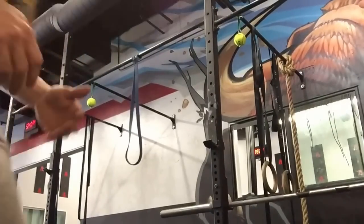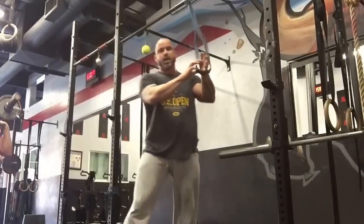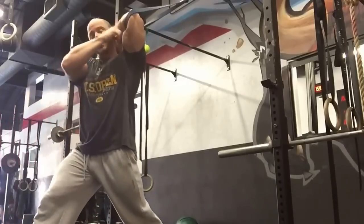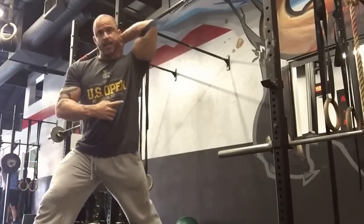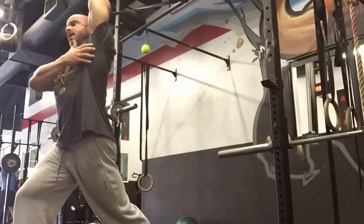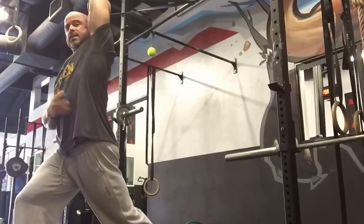Number one is a great way to open up the shoulder in the overhead position — it hits the lat, the teres, the bicep, and the pec all at once. Load the band into the elbow from the pull-up bar, take a lunge stance, and let the band drag the elbow up and over. Grab the back of your neck and let the band peel you open. It opens up the lat, the pec, and hits the serratus and subscap — mostly the lat and teres — providing a good overhead position by unloading the shoulder mechanics. Hold for two minutes.